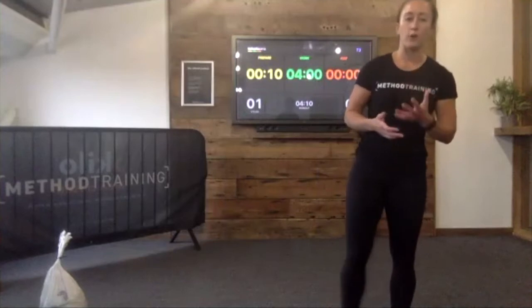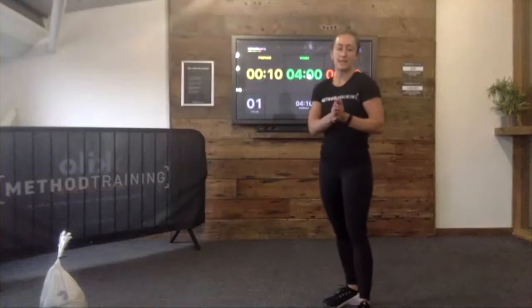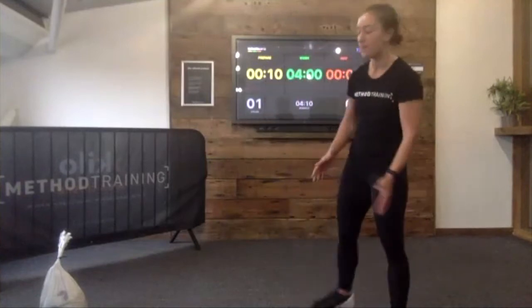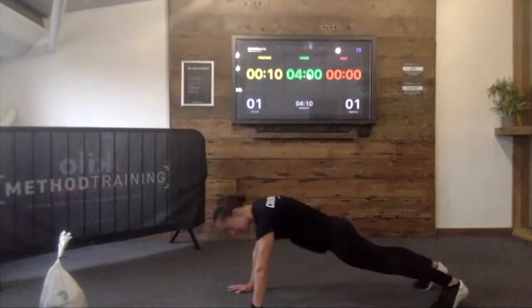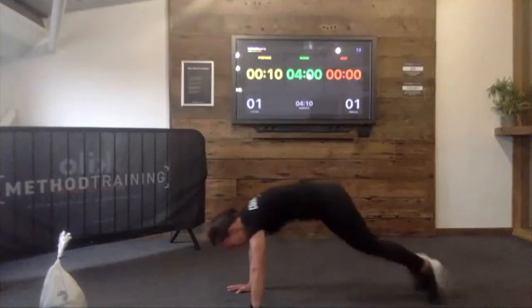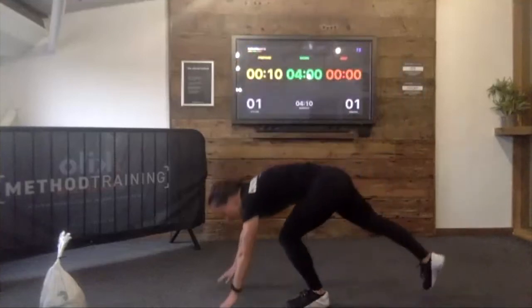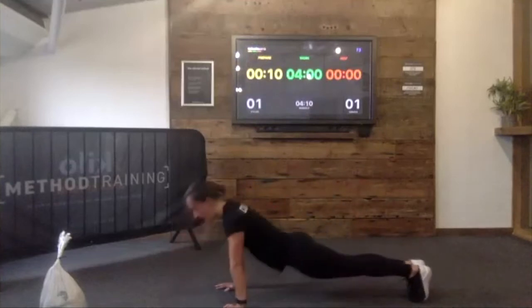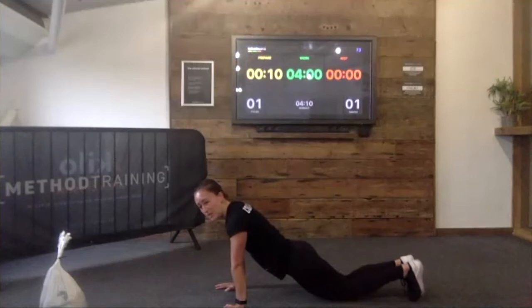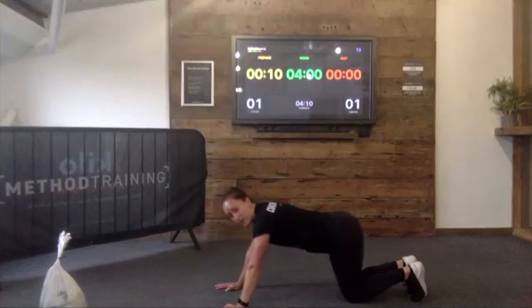So these next movements, we're going to do 5 squat thrusts before each movement. So a squat thrust is essentially the bottom part of a burpee. So hands down, keep your legs back. That's 1, 2, 3, 4, 5. 5 of those, and then we're going to push-ups. Either from the toes, chest down and push, or if you need to, drop to the knees, chest down and push back up. 15 of those.